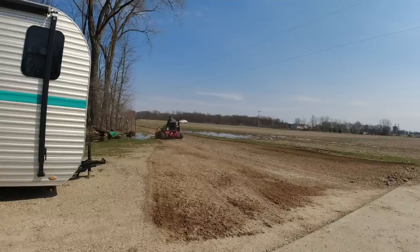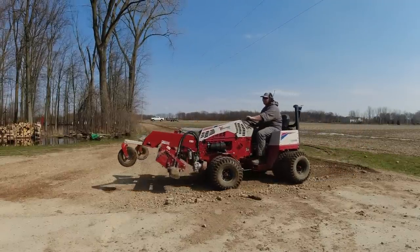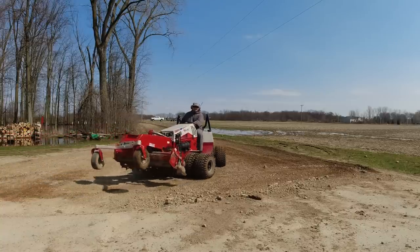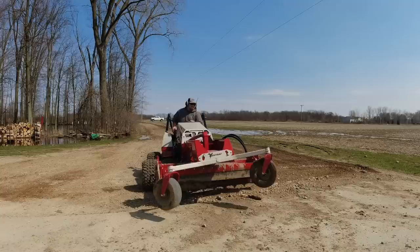It's very fun to do these driveways. I've got a lot more of them coming up, and I really hope you like watching these, because they're really fun to do just because of the transformation. You really get to see a good transformation out of these driveways.